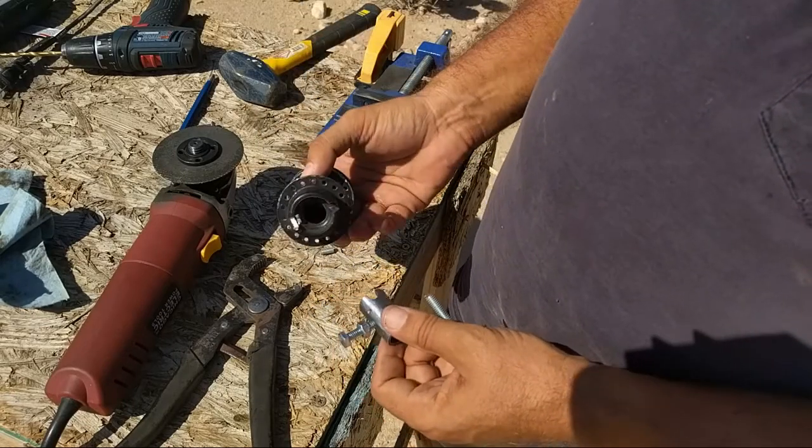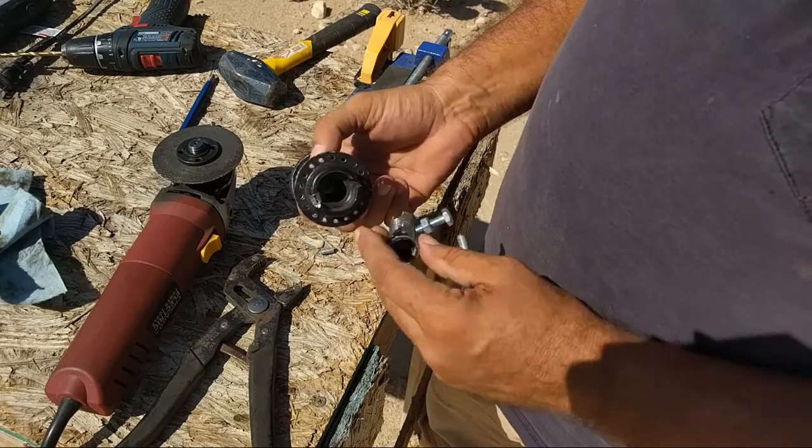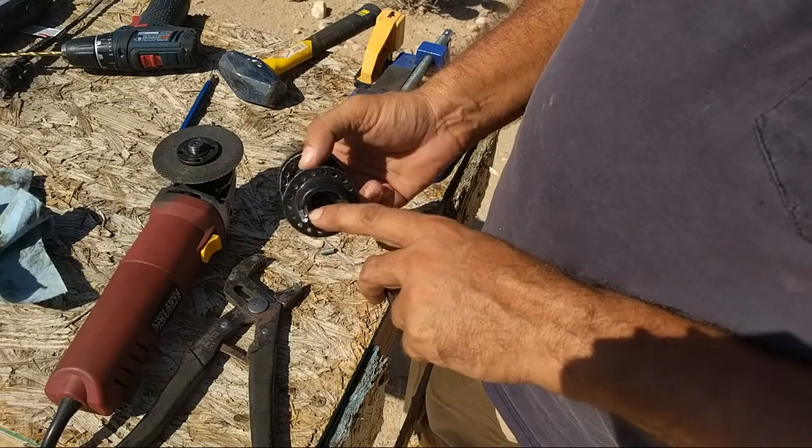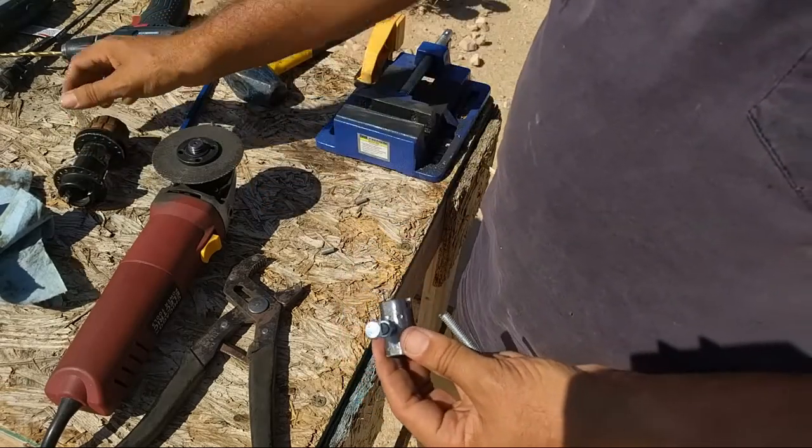Now, I don't know if it's going to work. I have no idea if this is going to last for a long time or not. But the fact that this center core is hardened steel and it's keyed into here in two places, I think it's got a chance.